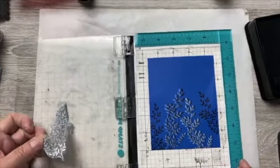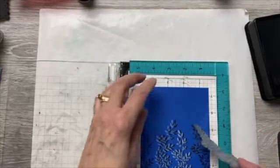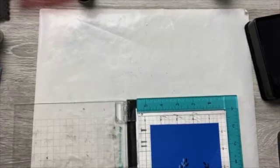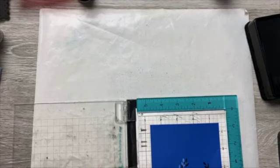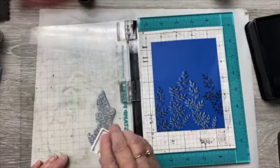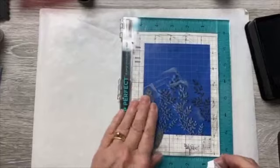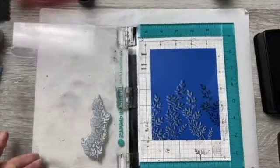Okay, so then, and I'm not really cleaning in between here because this one doesn't tend to stick like the other. I'll try this one now. So I'm going to have to go out of sight here, or you'll see my hair or something. And then I'm just going to slide it over. Plus my lighting here isn't the greatest. All right. And let's have a peek. Yep, that one looks good.